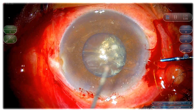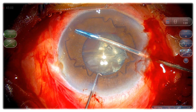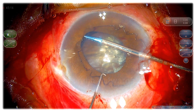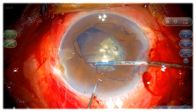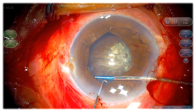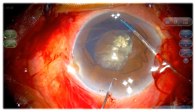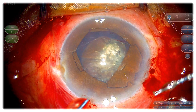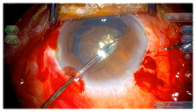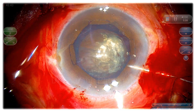I decided this is the right case to do it. I have already done the capsulorhexis, and many people feel that putting this ring after doing capsulorhexis is difficult — but it's absolutely easy. You just have to be careful when you put those flanges. You can see it has 8 flanges; 4 go below the iris. As I am pushing, I generally push it a little away and lift it slightly so that the capsulorhexis margin doesn't get engaged. I can actually watch the capsulorhexis margin and confirm it is free. The 3 flanges I can put under the iris right from the main incision. And for the last flange that goes under the incision — I love this because in B-Hex I had to drag that third flange under the iris in the sub-incisional area, but here because we have 4 flanges, one flange will always come under the incision, which makes it very easy later when we implant the IOL. Large pupillary expansion — this is what I wanted.